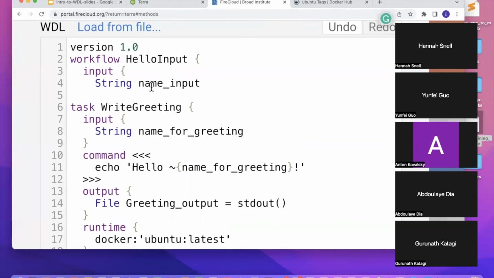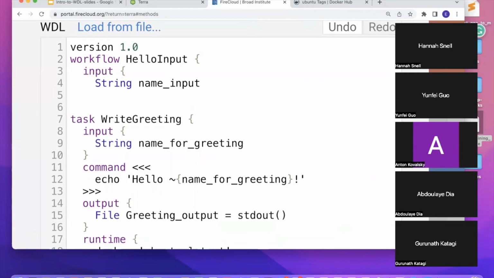I could give the same name here, but if I wanted to reuse, say, this workflow input throughout different tasks, it might be useful to give it its own unique name that kind of works with how it's being used. So for this, I'm just going to recommend using a different variable name than what you're using down here. All right, so it's string name input, and we're going to close off this input section by hitting return, deleting 2 spaces, and putting a close bracket.